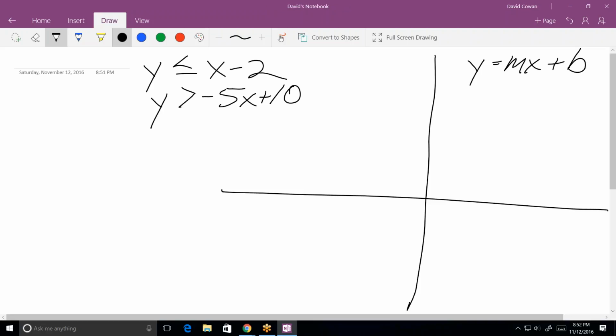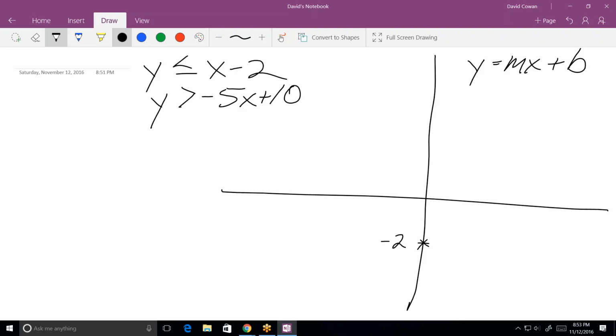Okay, so it's already in slope and intercept form. Standard. Yeah. So where do we start? With negative 2. Right. We'll call that negative 2 right there. So that point is on our line. What's the slope? What's m? 1. Okay, how do I draw a line that's going to have a slope of 1? Up 1. And? Over 1. Which way over?